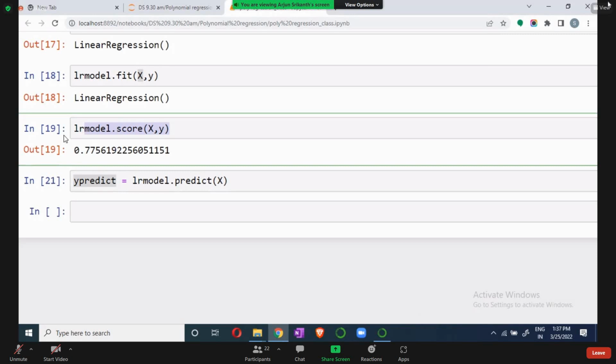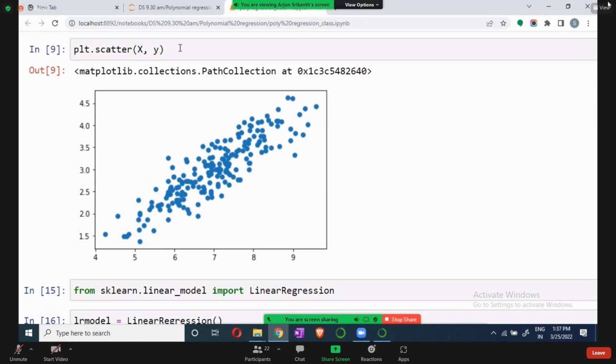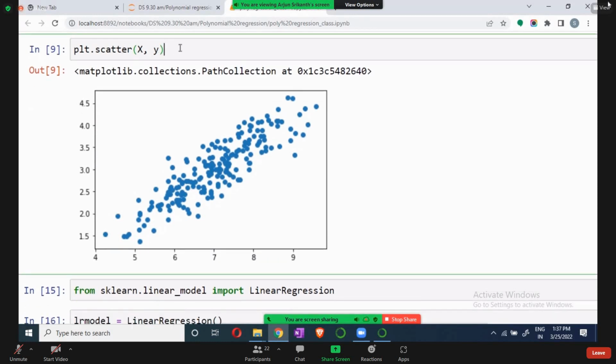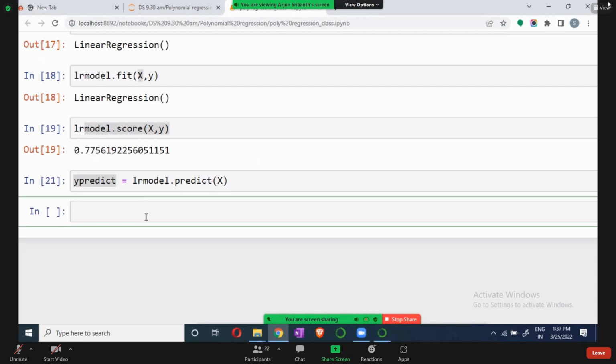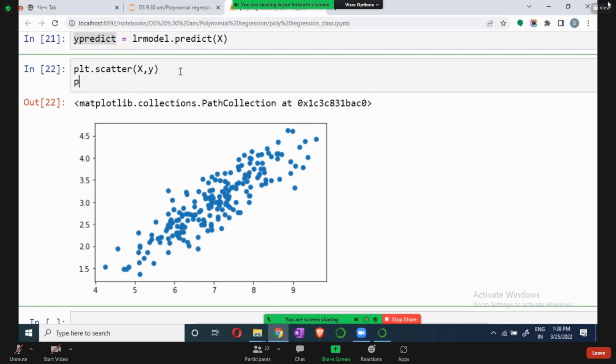Now when I did it over here, in this I want to plot. See this, I will do it once again. Plot dot scatter X comma Y. I got this one, guys. Now in this plot, plt dot plot, X comma Y predict.